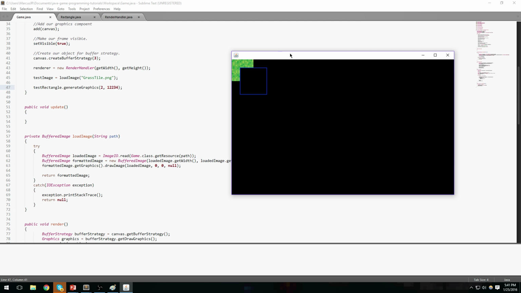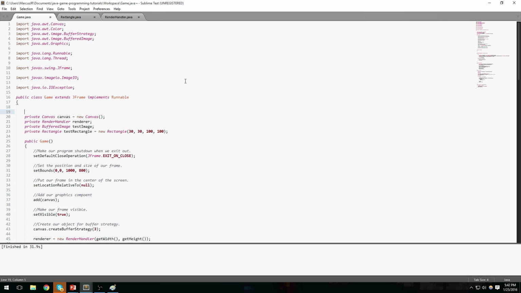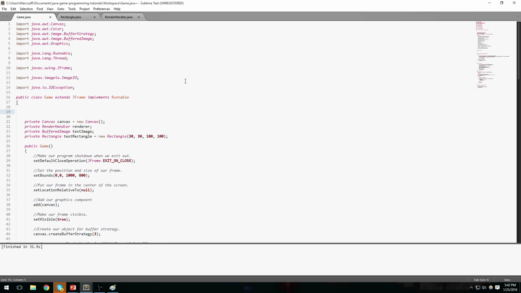So what we're going to do is go ahead and implement some alpha here. Now, you might be thinking, oh, alpha, that's got to be ridiculous to implement. Not really. The easiest way to do this with the system we have, and you might say this is the easy way out, maybe it is. But why do something more complicated if you can do something simpler that solves the same purpose? So pretty much what we're going to do here is choose a color.